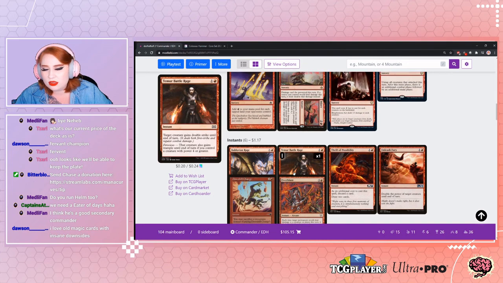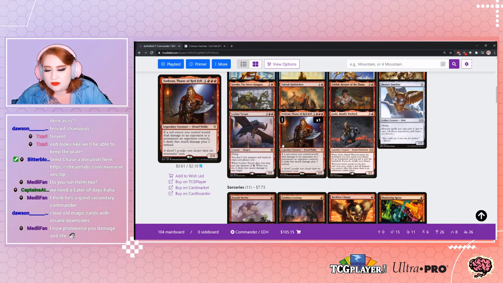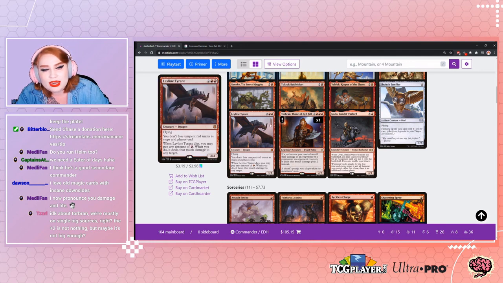Because we put in, I don't know about Torbran. We're mostly single big sources, right? The +2 is nothing, and maybe it's not big enough. So that's my thing, in Chandra Tribal it's different because we have multiple sources of red damage, which is what we want to go for. However, in here, it just feels a little weird because we're really only going with Rograkh, so that's just an added 2 damage with Rograkh. Yeah, it gets buffed by Kediss, but I don't know. It doesn't really feel like it fits. I'm going to move to cut Torbran, and we might be able to add him again later.